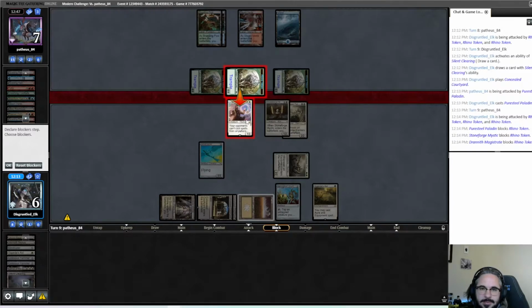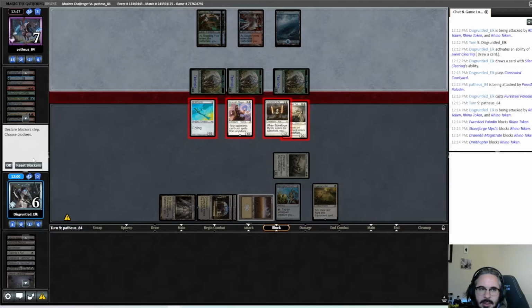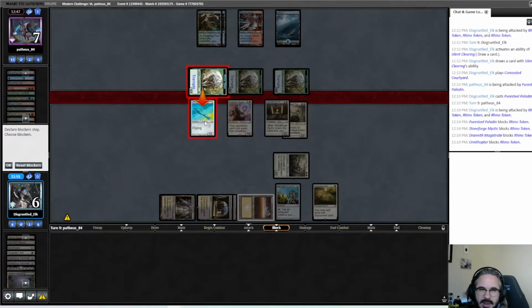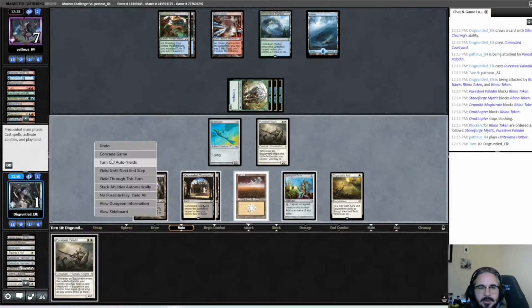Question, is there a reason to block like this? Absorbs 7, we go to 1. Is there a difference between 1? There's a big difference between 1 and 3, right? Yeah, but then we just lose our creature if they have that spell anyway. I think this is fine. That's not a hammer. Good game.